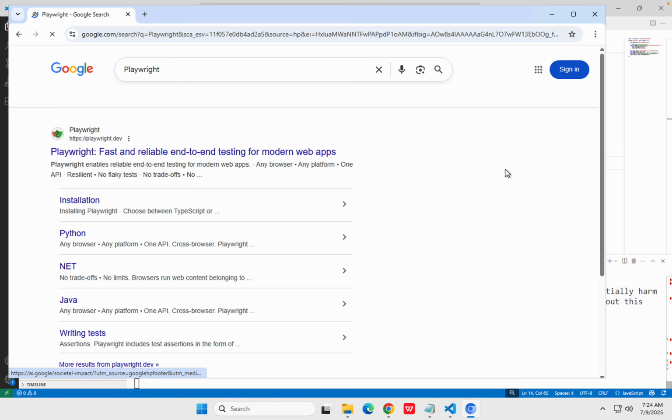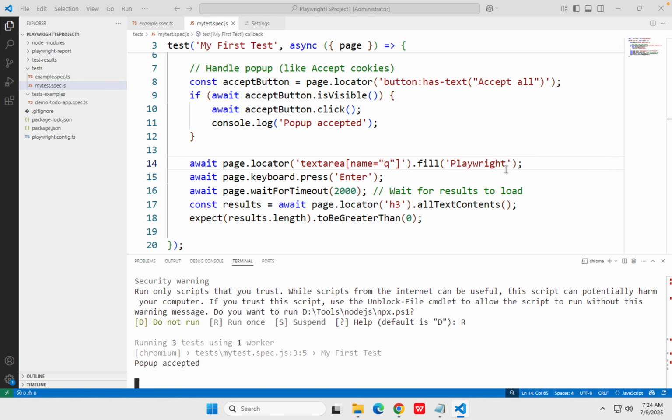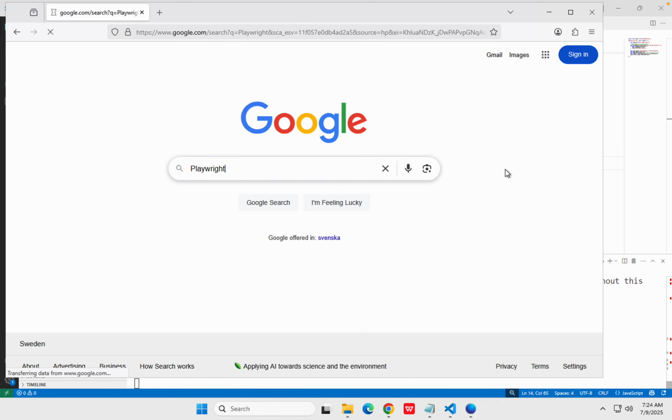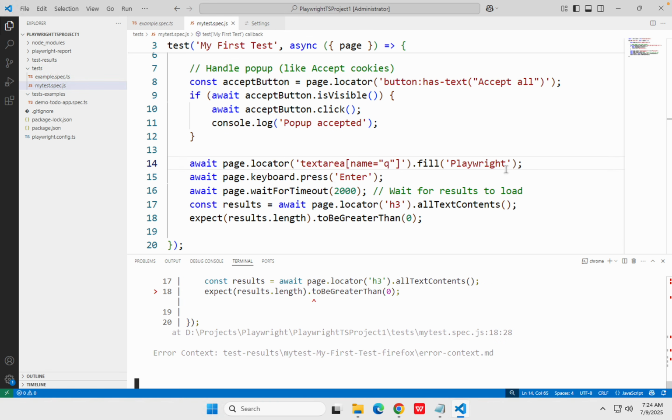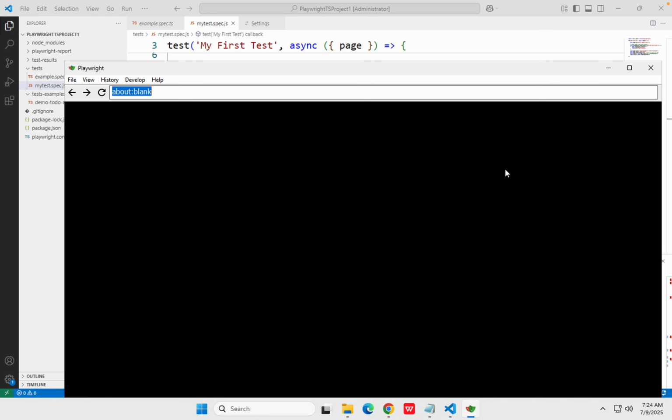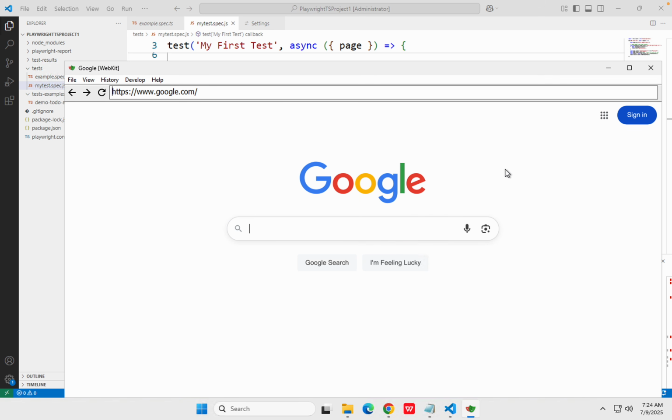Okay, so yes, this time it worked. It worked on Chrome, it is running on Firefox now. Okay, here there was another check, so that's fine.